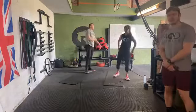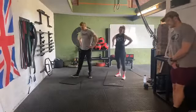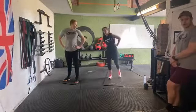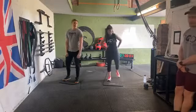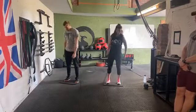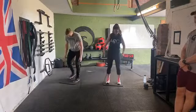Now, like I say, remember, you can breathe in this next one on the reverse lunges. Hopefully, we're still maintaining those reps from the first round. And if you have dropped off, don't worry. Just try and keep as close as you can. Here we go. Reverse lunges.